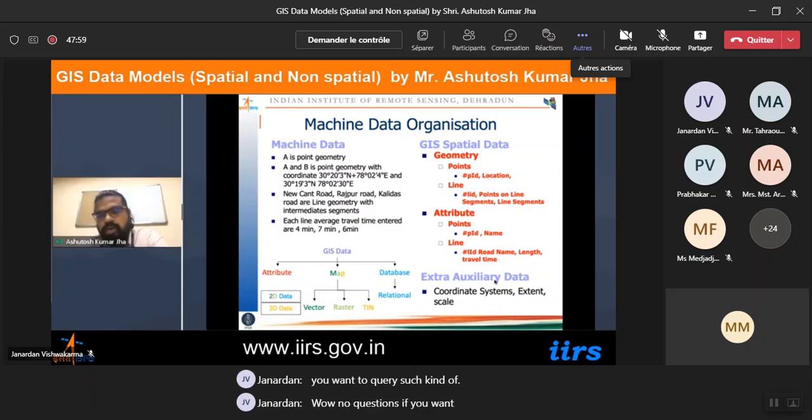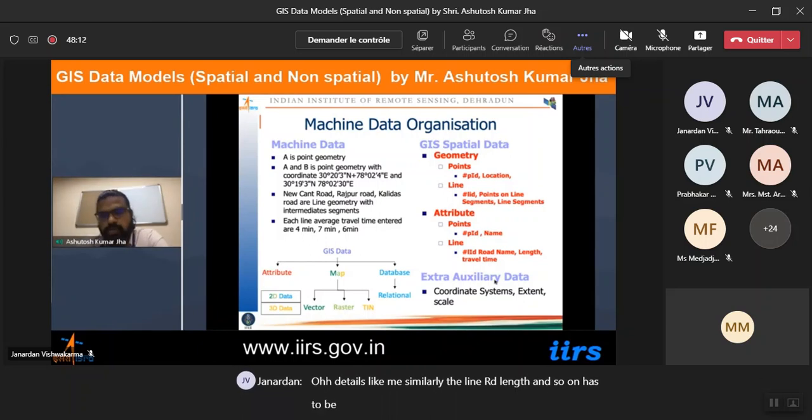If you want to find answers to such questions, then the point details like name, and similarly for the line, road length and so on, have to be provided. These are called the additional attributes attached to all the geometrical information which represents particular features.